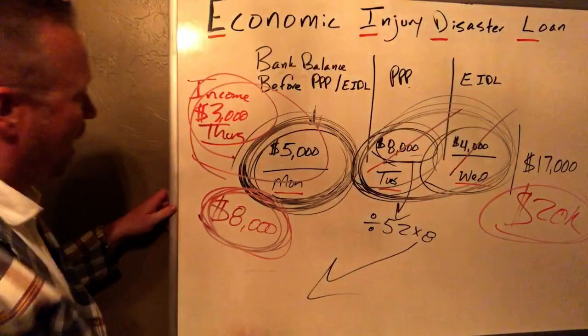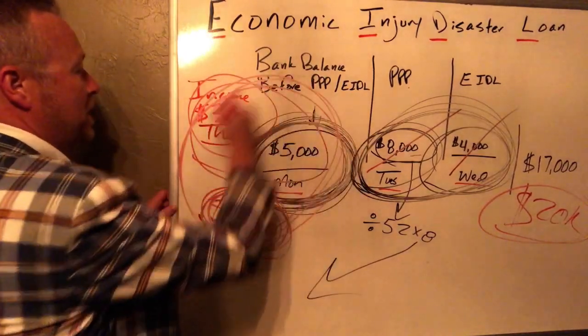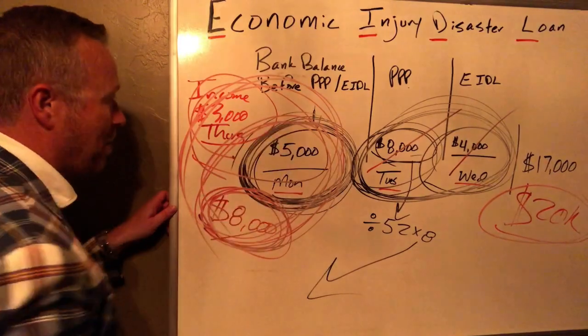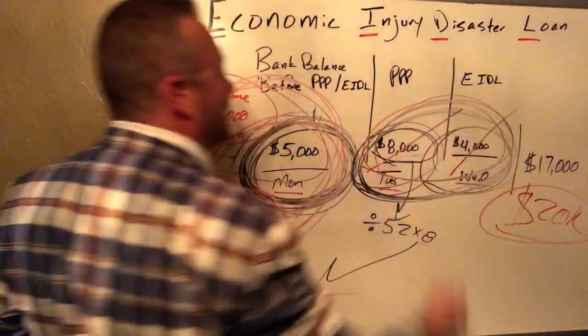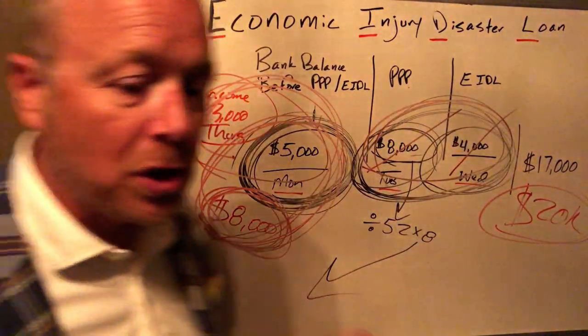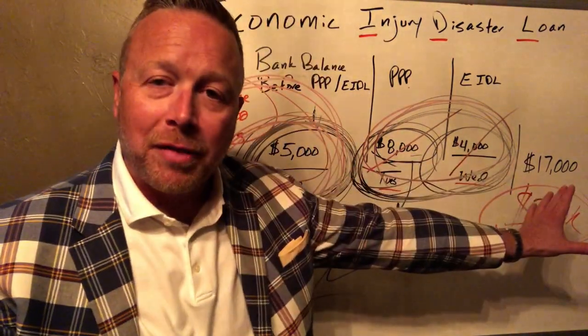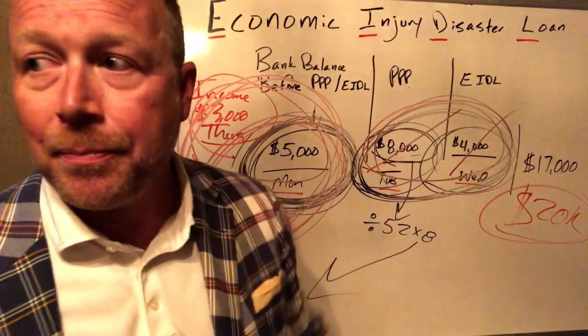Well, you got $8,000 here that if you want to go buy a car, you want to go buy a computer, you want to go buy something that's not covered by these things. So just don't make it too difficult on yourself. Trying to overthink this. I get it's easy to do, but don't.